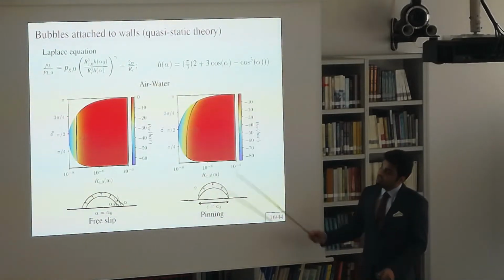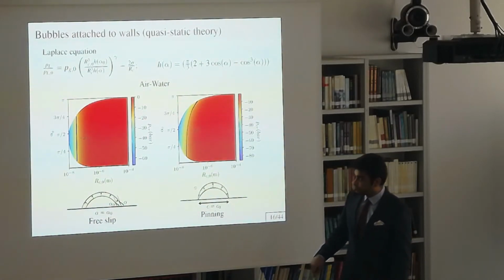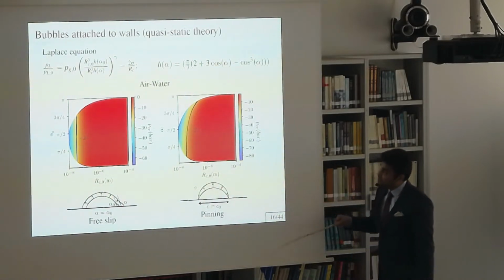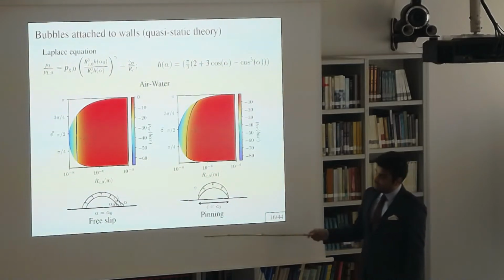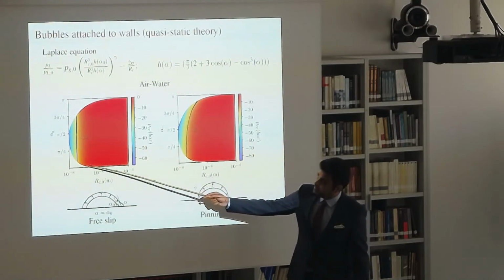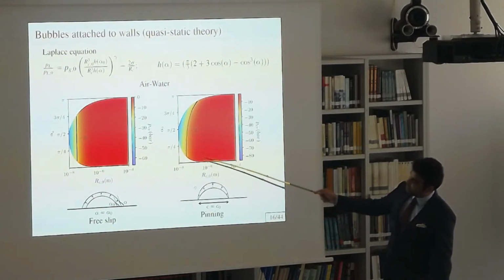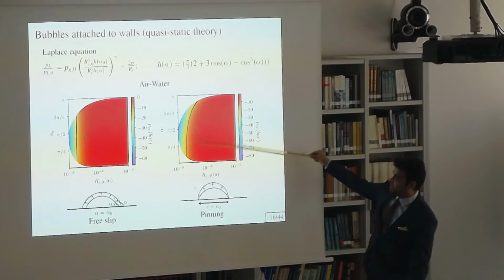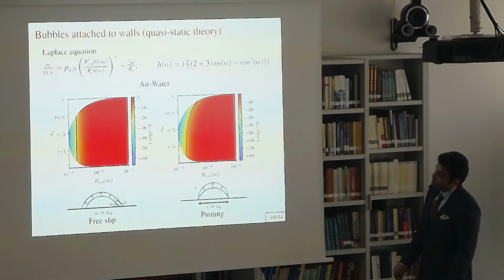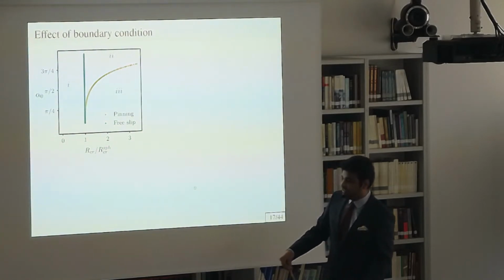For these two cases, we can find the critical pressure, which I show here with the color maps. The black curve here is an isobar for minus 20 bars, and the first observation that we can make is that for the free slip bubbles, the threshold does not depend on the contact angle, whereas for the pinning boundary condition the threshold increases as the contact angle increases for these spherical caps. We can thus put these two isobars in the same curve, and we can identify three regions basically.